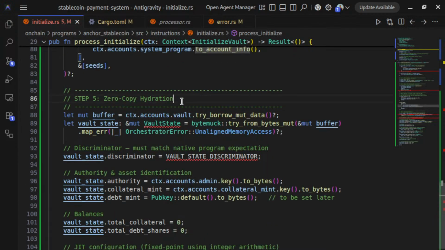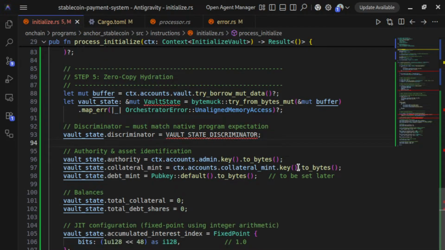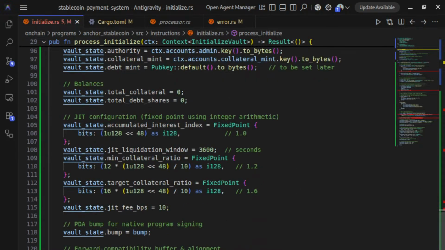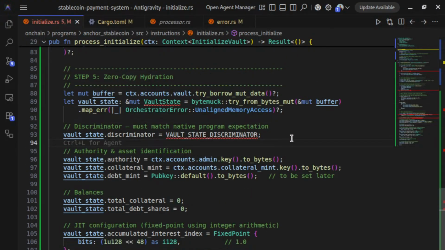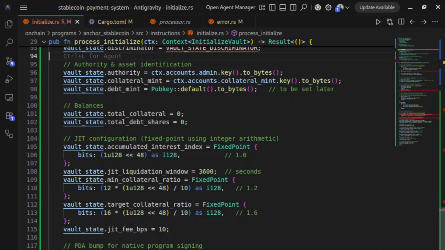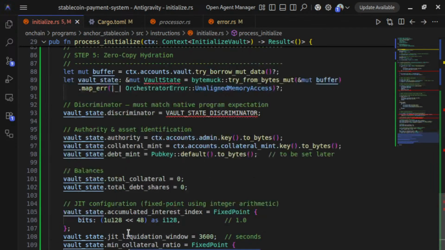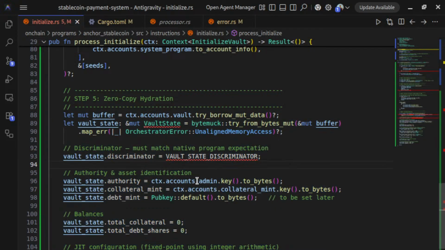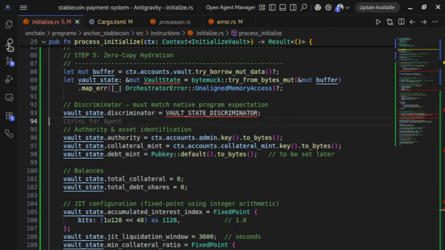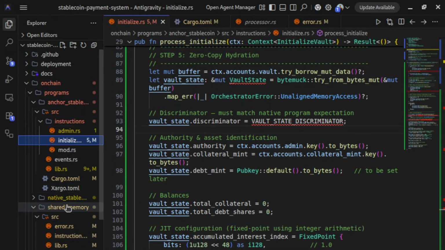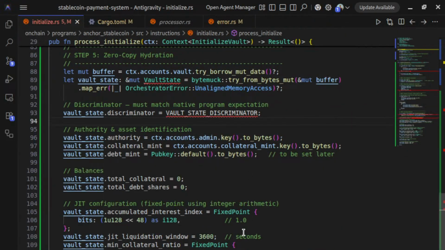Zero copy hydration. Okay, now this is the process where our vault will be created line by line, and we need those components, which come from the native stablecoin.